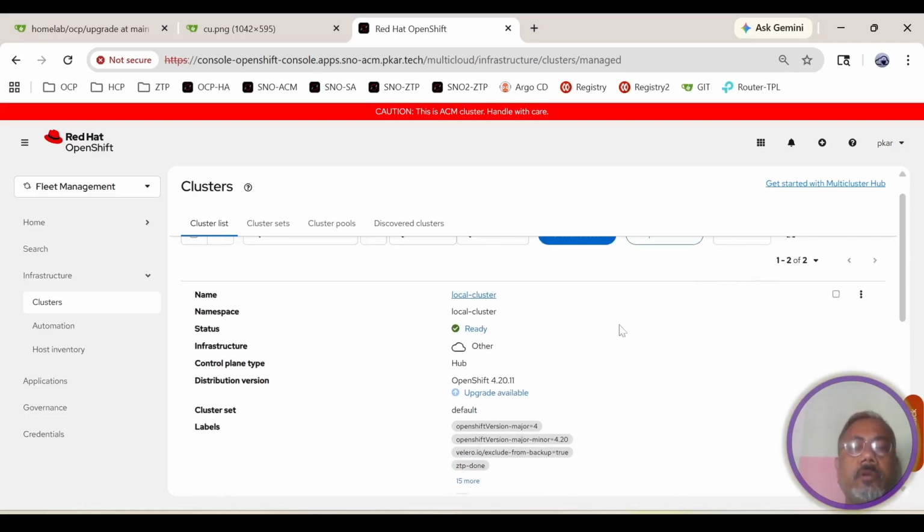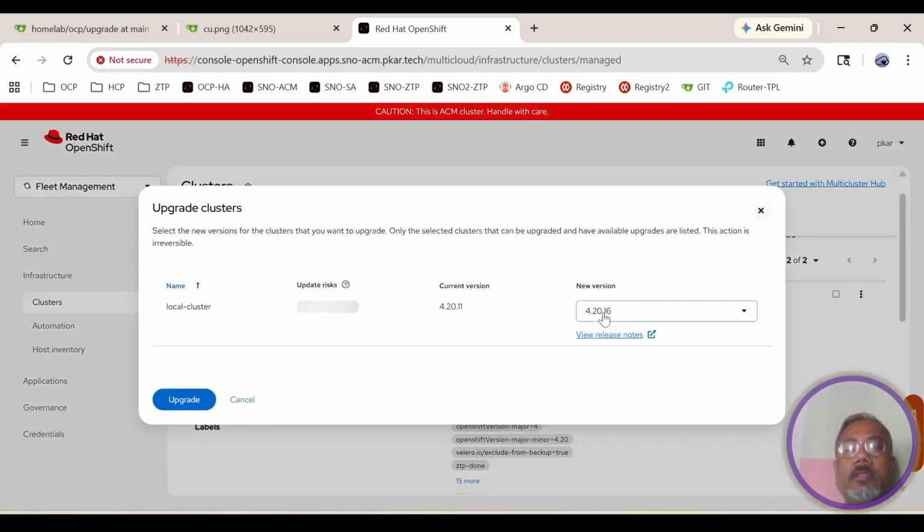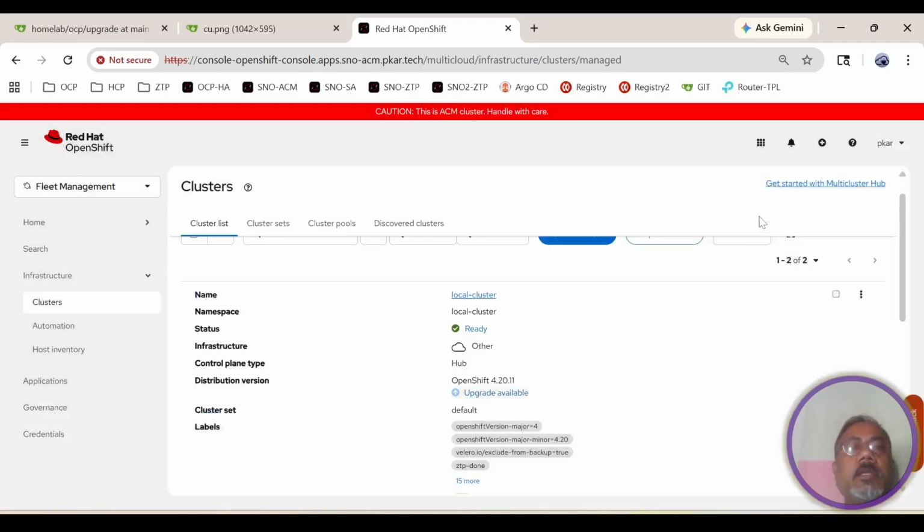I'm not going to execute it, but note that this cluster, as a local cluster, is what we are going to upgrade. If you click on upgrade, you can see the version, whatever the version is, and just start the simple upgrade process. Once you click, if a new desired version is available, you can just upgrade. This is the one process through the GUI, and it's very straightforward. There is nothing else you have to do. The CLI option is also there, and I am going to explain that part.